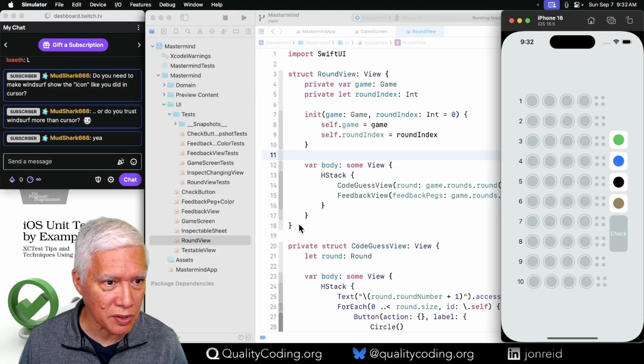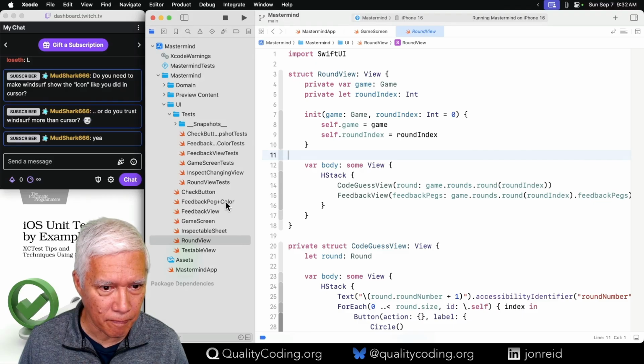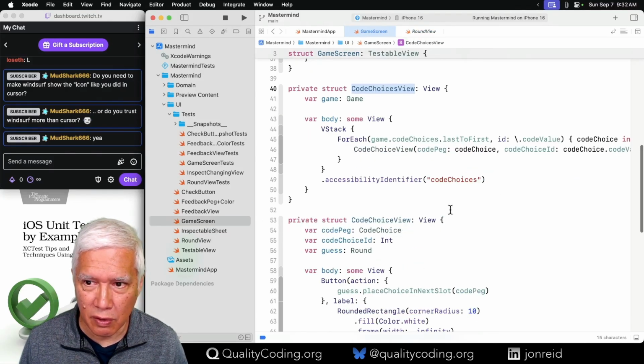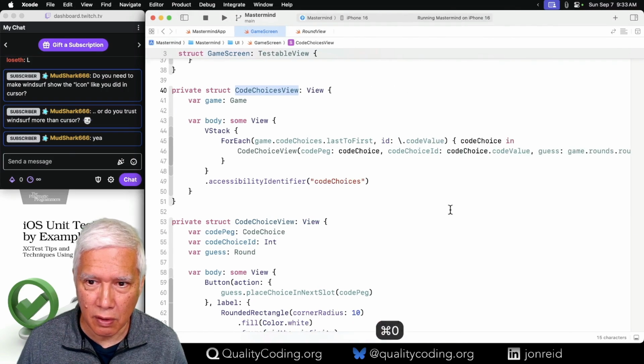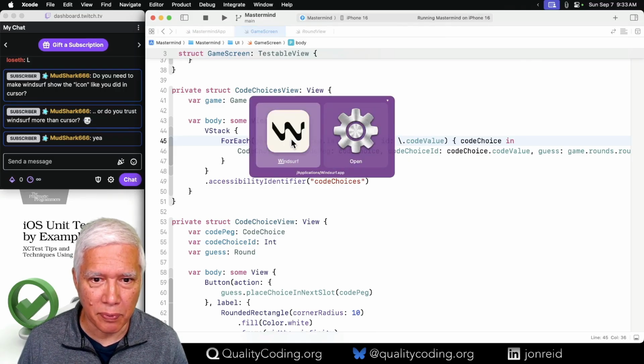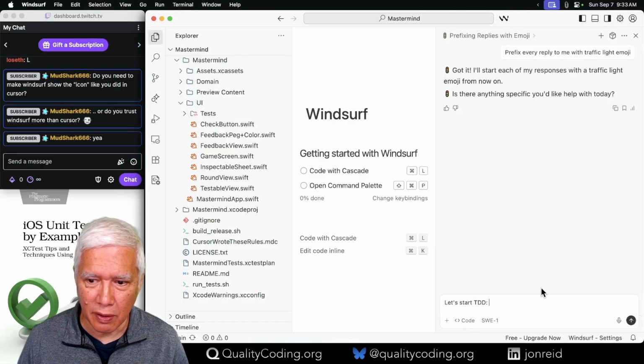The code choices. Code choices view. Last to first. So it needs to do something like that. And that's in game screen. Okay. I just want to prompt it a little bit. Goal.